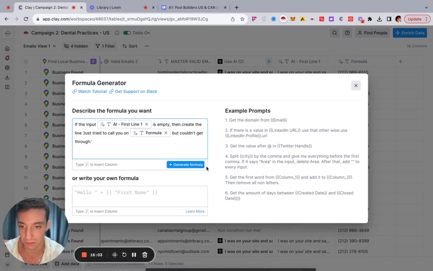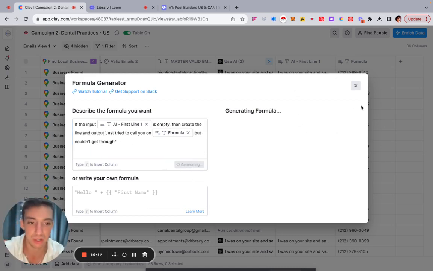Perfect. So that's what we're going to output. So basically, if it's empty, then we'll use that, and then we create a master column, and in that master column, we'll have our first line.